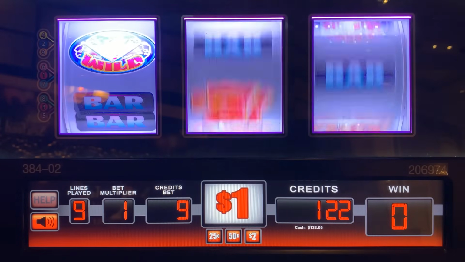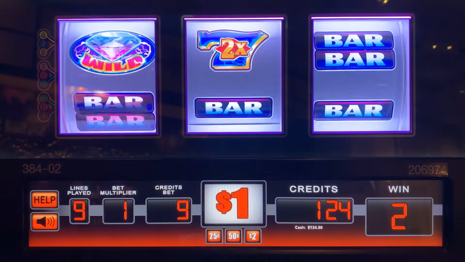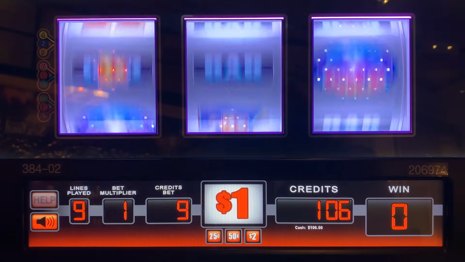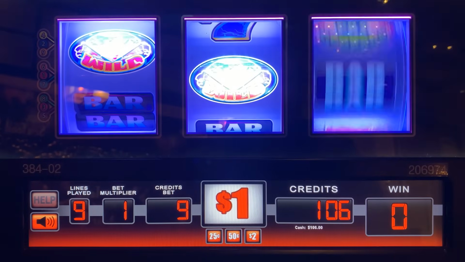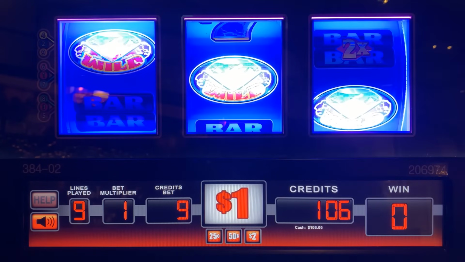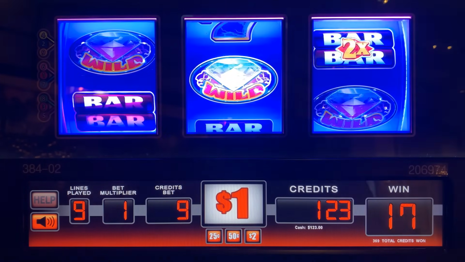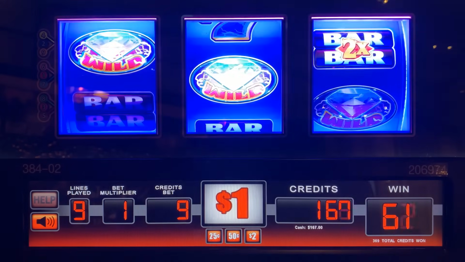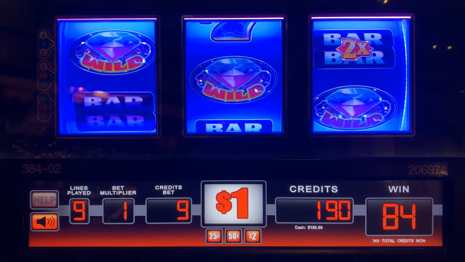Seven. God forbid you give me that blue seven for $30 times three. Come on, big one. Pay upgrade. Hey. All right. We got a jackpot. Not the big one though.